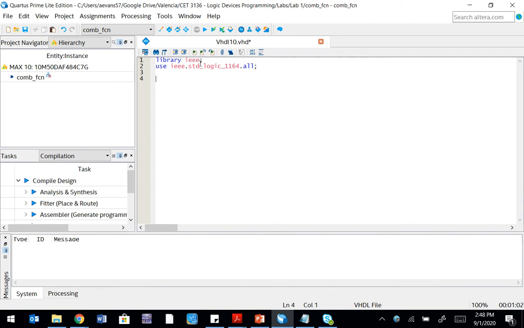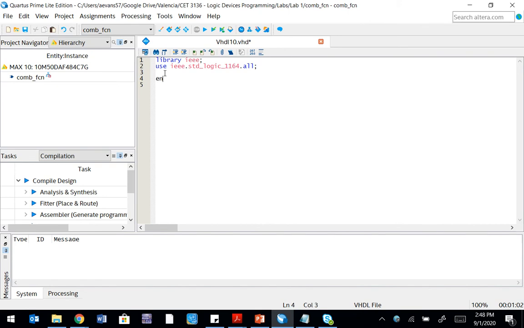This basically represents a library of functions that we're going to be referencing as we write our code. Without using a library that explains where some of the functions we're using are coming from, your code will not compile.